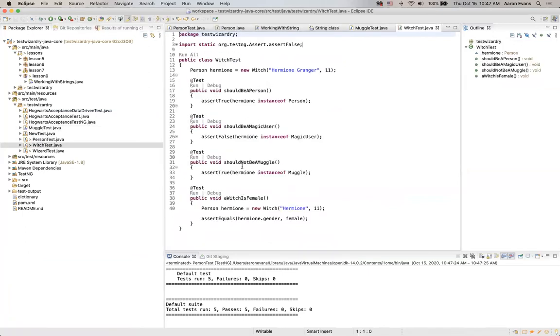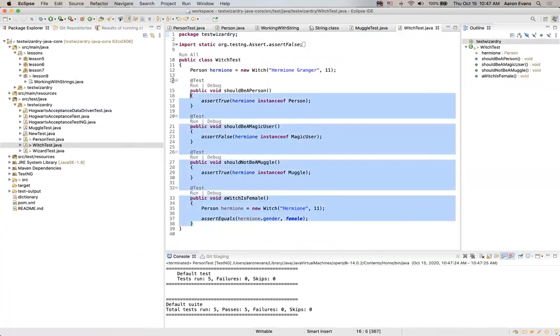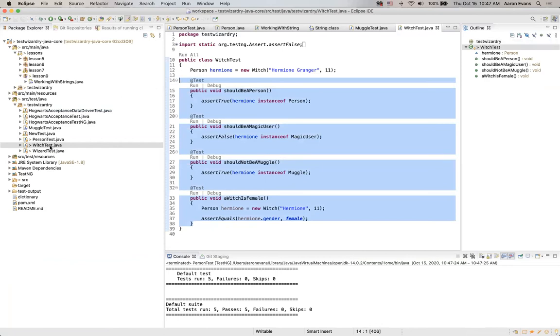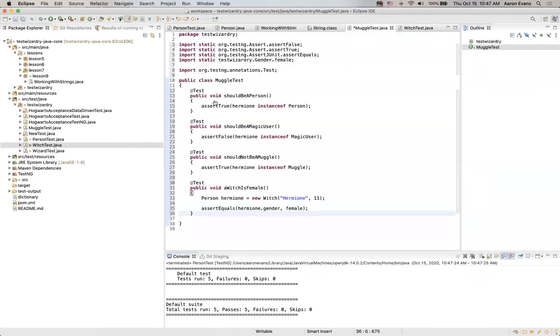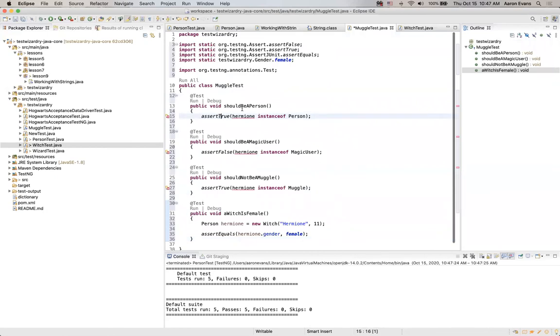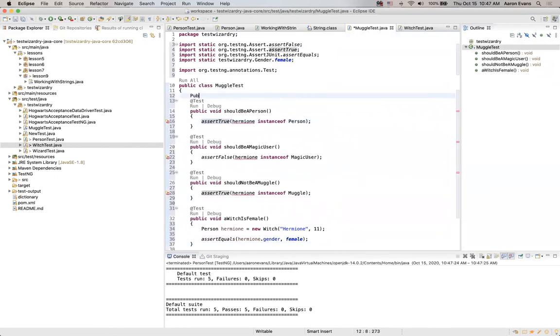And the muggle test is going to look a lot like a witch or wizard test, except it's going to fail differently. Where did the muggle test go? Here it is. So I'm just going to cut and paste all this in here, and I should change all, well, I don't want Hermione. So I'm going to create a muggle.